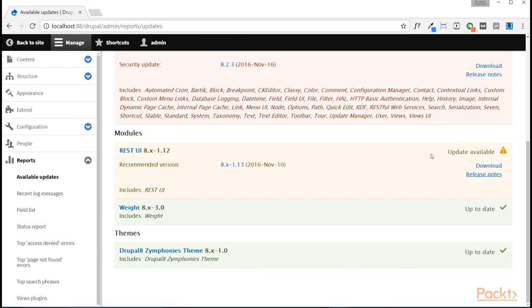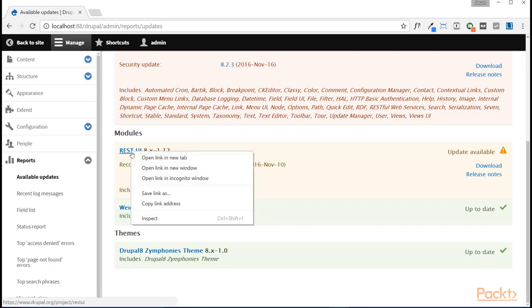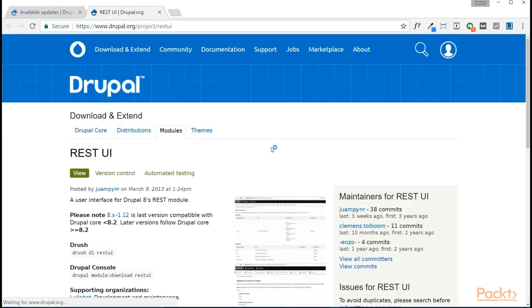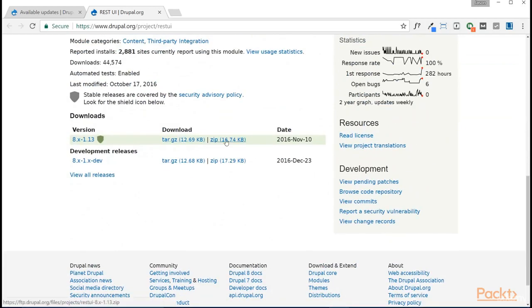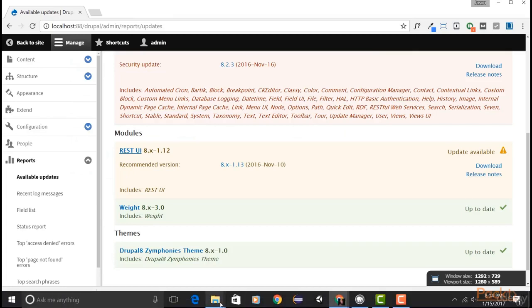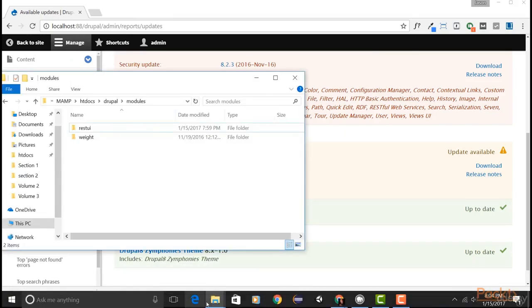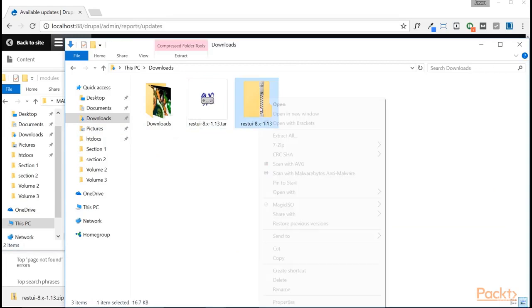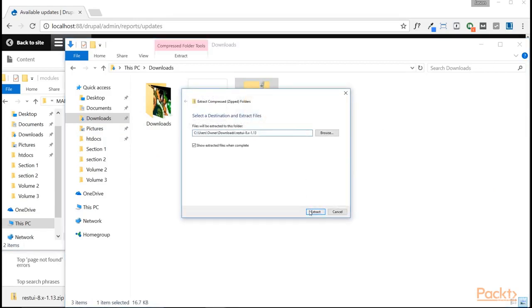The second thing that you're going to want to do is just download the module. So we're going to go ahead and click download here on the module. And unfortunately, since I'm running Windows here, I don't currently have anything to extract a tar file. So we can do this a different way. We can actually open this link here in a new tab, scroll down, and we're going to download the latest zip file of this. So then we're going to navigate over to where we have this downloaded, and we're going to go ahead and extract this.